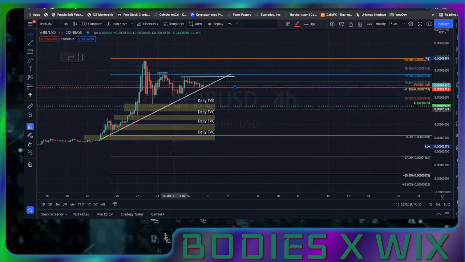And so once it gets down to discount level, you just got to find confluences. And that's why I think in this daily fair value gap, it would just fill the whole thing until it got down to the 4 hour. Because this big wick right here is just a liquidity run. It's a liquidity run to come down to hit this order block and then bounce back up.